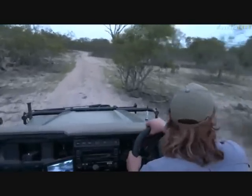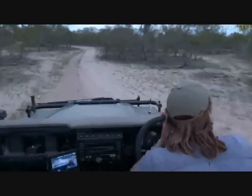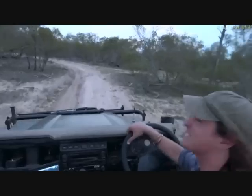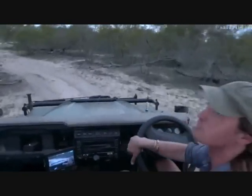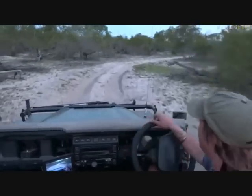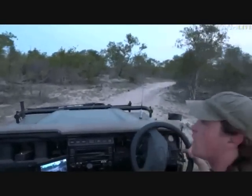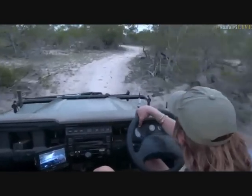Can you still see them, Vim? Oh, he's not stopping, is he? Well, anyway, it was a buzzard. It doesn't look like they're going to stop. It was a buzzard, more than likely a common or a steppe buzzard that's migrated from the steppes of Russia to join us for the summer. I was really hoping it was a European honey buzzard. I have seen them in the Sabi Sands before, but a really long time ago, and they're not a common species in this area.